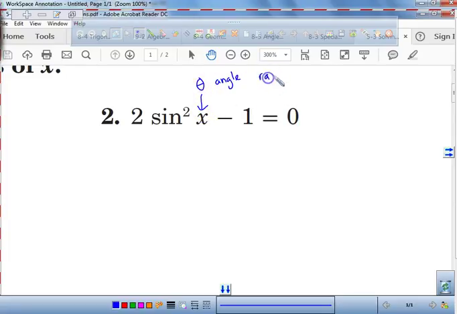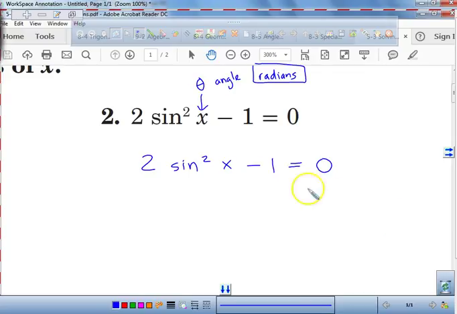Today we are going to work in radians mode. We might switch back to degree mode to help you guys understand. You can go back and forth, but we're going to have all of our answers in terms of radians. Right now we're going to be solving for x, so I'm just going to rewrite the equation. I have 2 times the sine squared of x minus 1 equals 0.